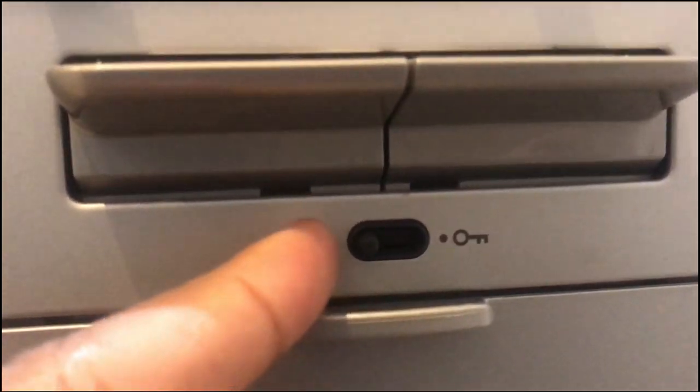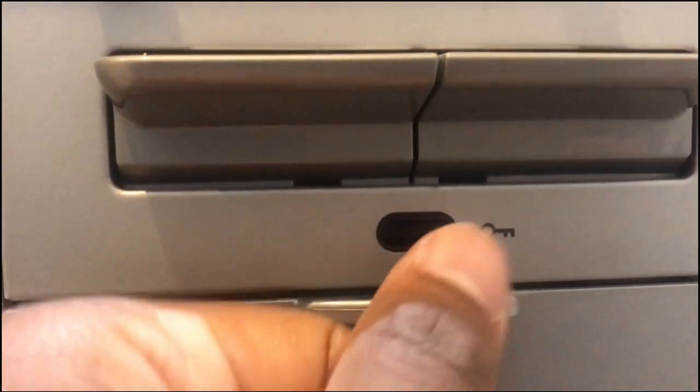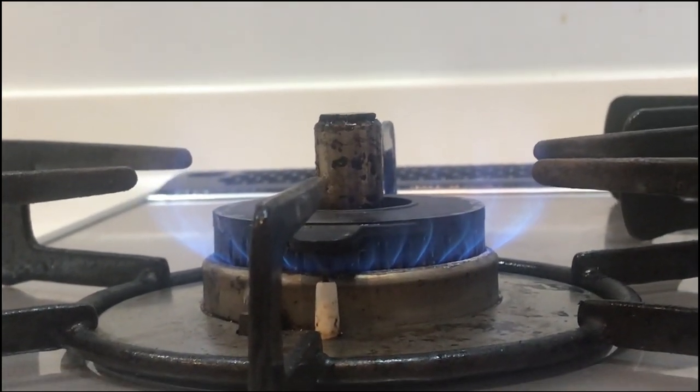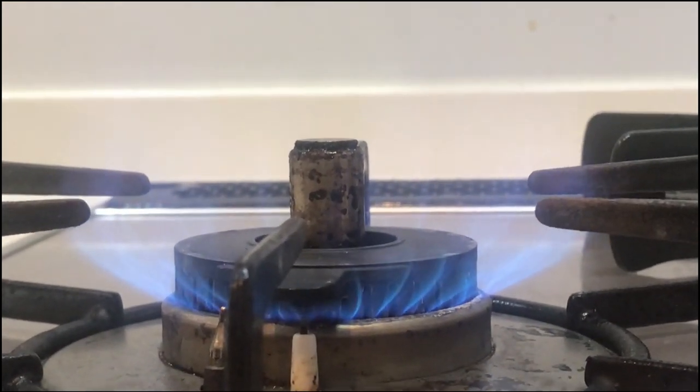Lastly, check to see if your stove has a child lock on it. This is what mine looks like, but yours might look different. I have two of them — one for the grill and one for the burners — because the last thing you want is for your kid to get burnt. Safety first, folks.